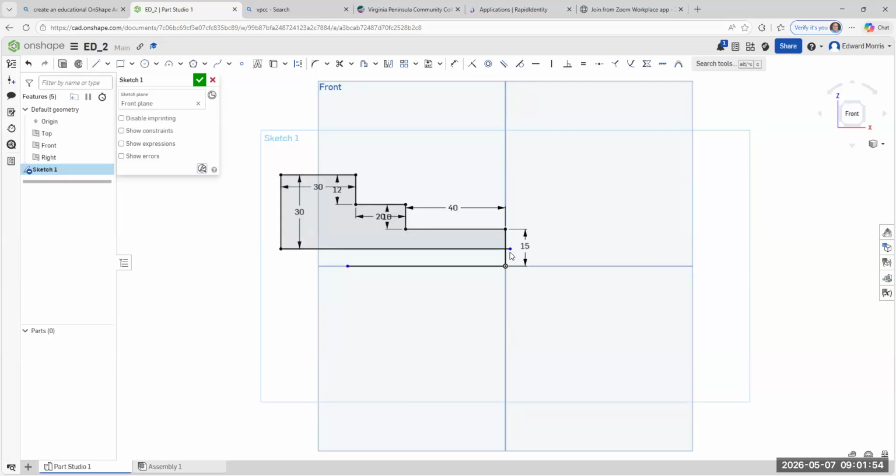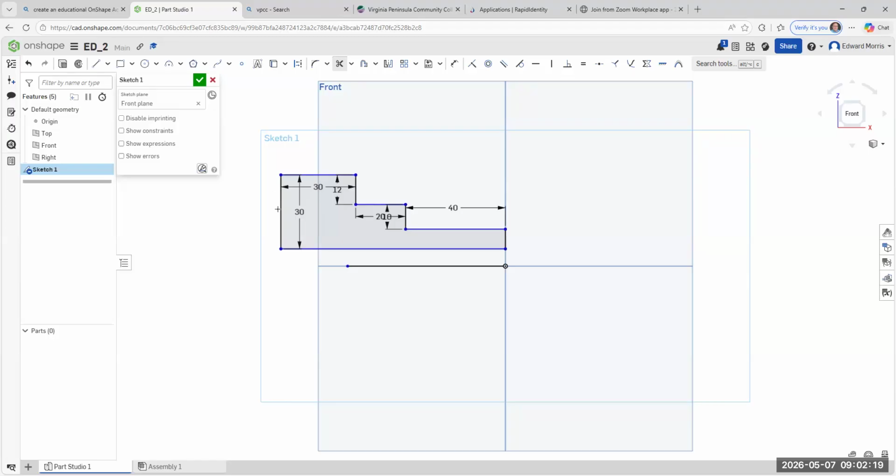Now, Mr. Morris, look, you crossed over there. Yeah, I did that intentionally because I want to show you how to trim. There's our pair of scissors right there. You can trim. See the little pair of scissors? And then I'm going to trim here. All right. It doesn't matter what your geometry looks like. I'm more concerned about whether or not you can revolve it.